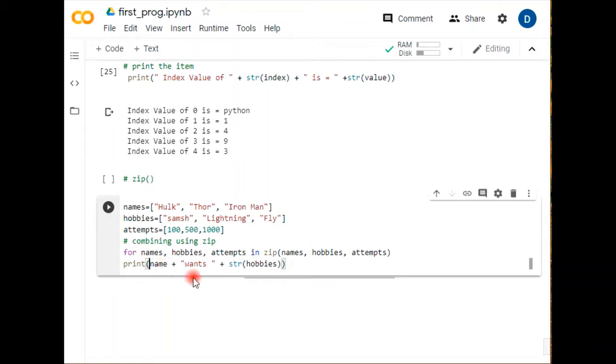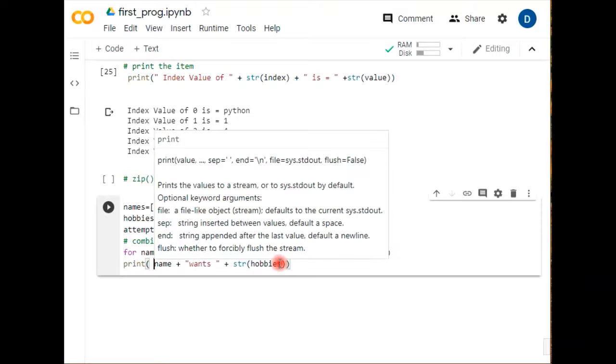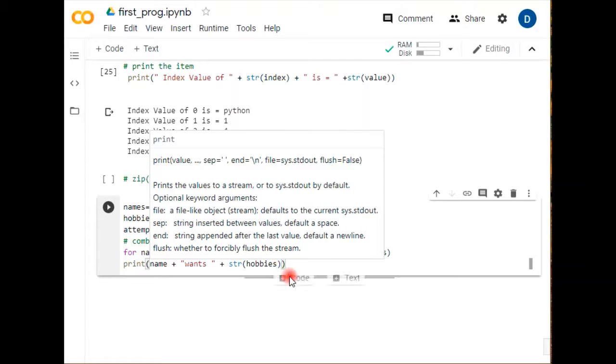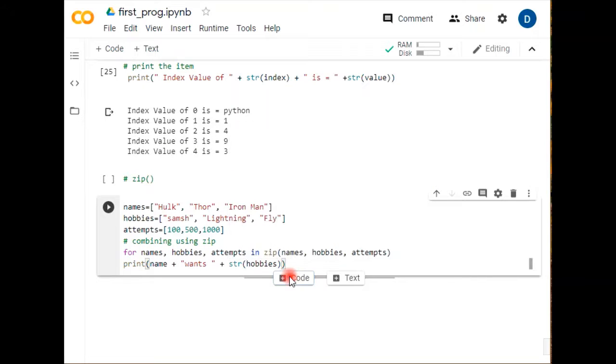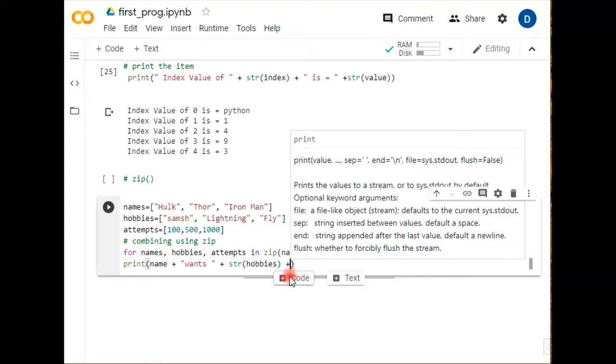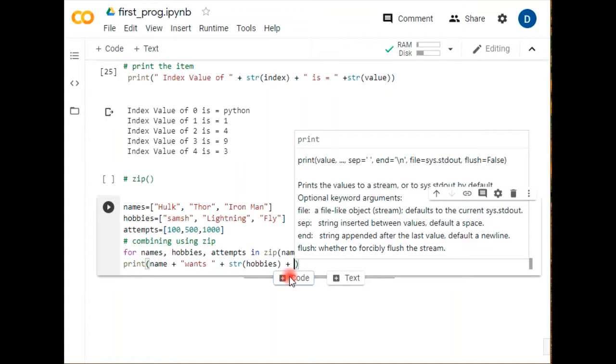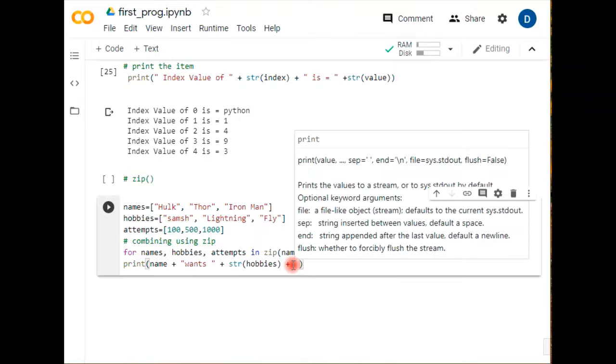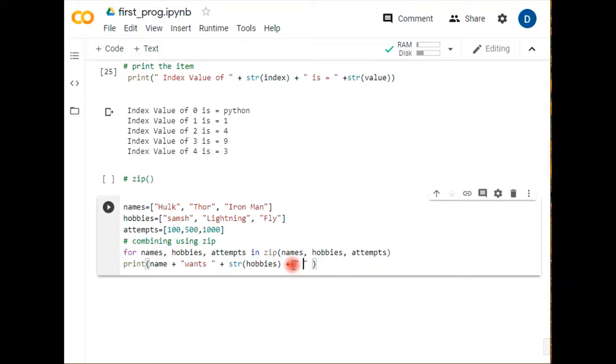So this is name plus wants plus hobbies. Again plus, giving again here the statement every day.